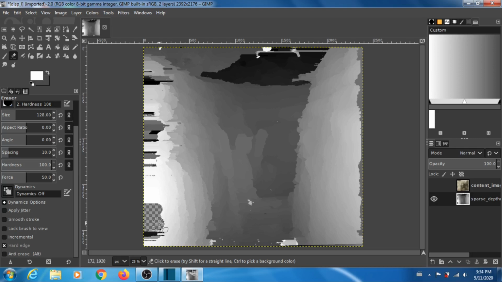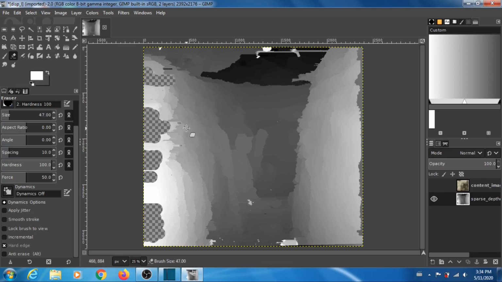You erase what you don't like. It doesn't have to be too accurate. Yeah, you see. Just gonna erase like that. Maybe this one went a bit too far. So like that, like that. I should probably use a smaller radius, but it's good enough. So let's use a smaller radius.